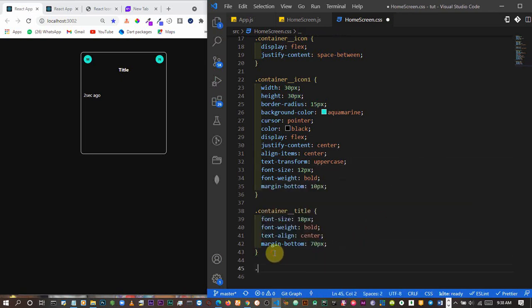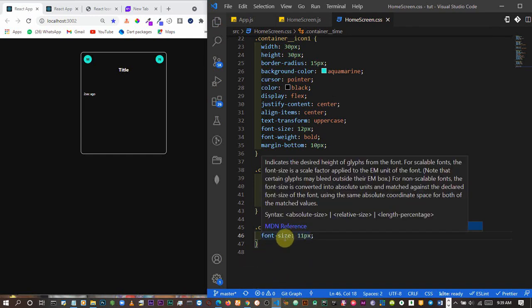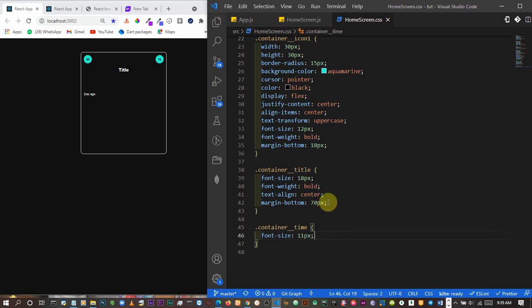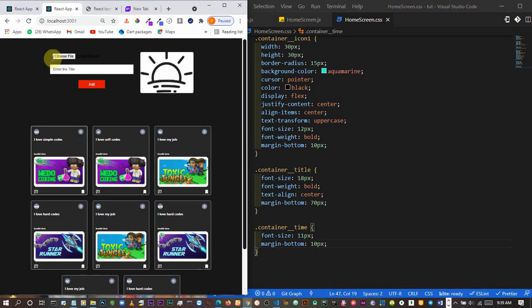Okay, so now, oops. So let me just copy this, Ctrl C, Ctrl V. So this should be time, right? And I think I can make the font much smaller. I think 11px will do, right? So that's good. And is there any point making it bold? I think that's fair. So let me just copy this margin again and paste it. But this time around, say 10 will do, right? So this is where we're going to have the image, right?